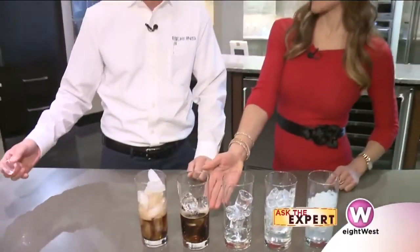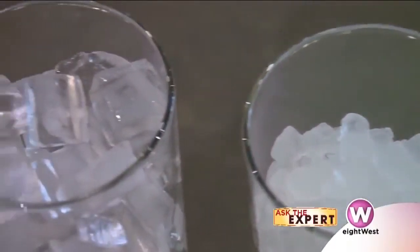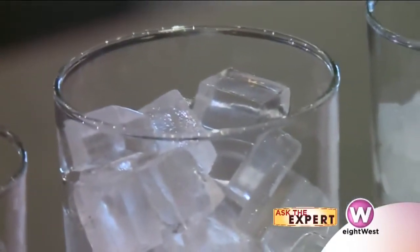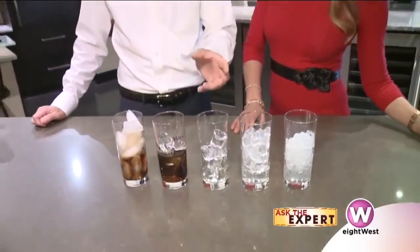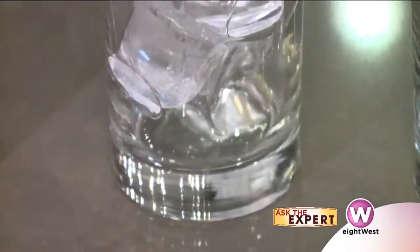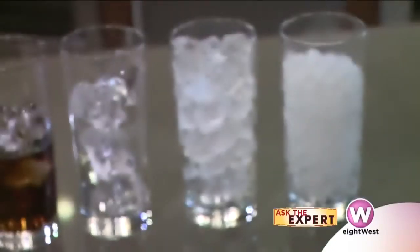You have so many different options when it comes to the style of ice you can make in an ice machine. Most people have a definite opinion about what type of ice they like, and that's why we have the ice bar to show them all the different styles — it allows them to pick the right ice for what they like to drink. Whether you're someone who likes water, juice, soda, or a single malt scotch, you can find the right type of cube that helps your drink taste its best.